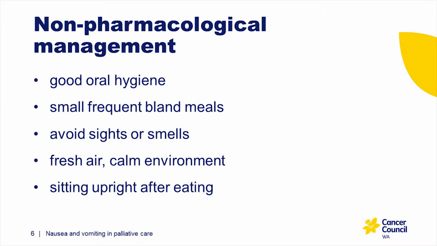We generally recommend frequent small meals, not just a great big plate full of meat and veggies for dinner. The patient may actually prefer just to graze during the day rather than being presented with one big meal. Generally avoid smells and sights that are disturbing for the person, and that may be the smell of food cooking. For some people, they just find that really difficult to tolerate and feel really nauseated by that. So it might mean that they move to a different part of the house, or they go outside when meals are being cooked.